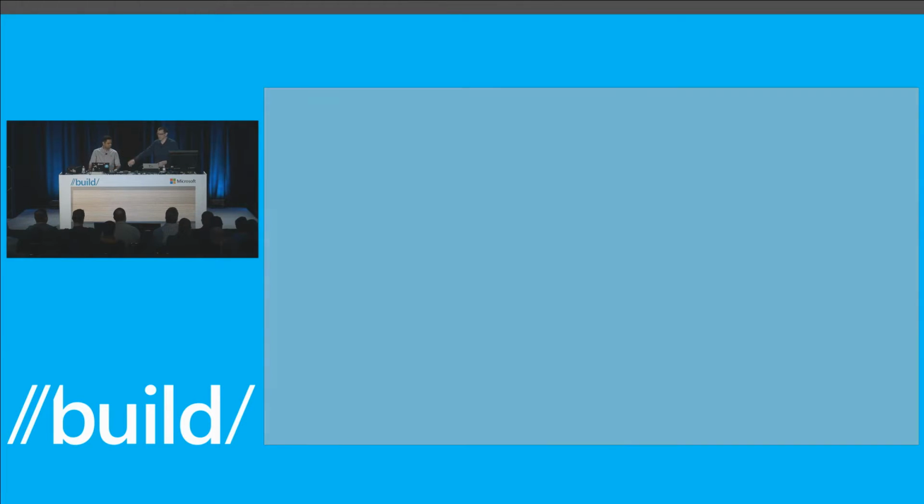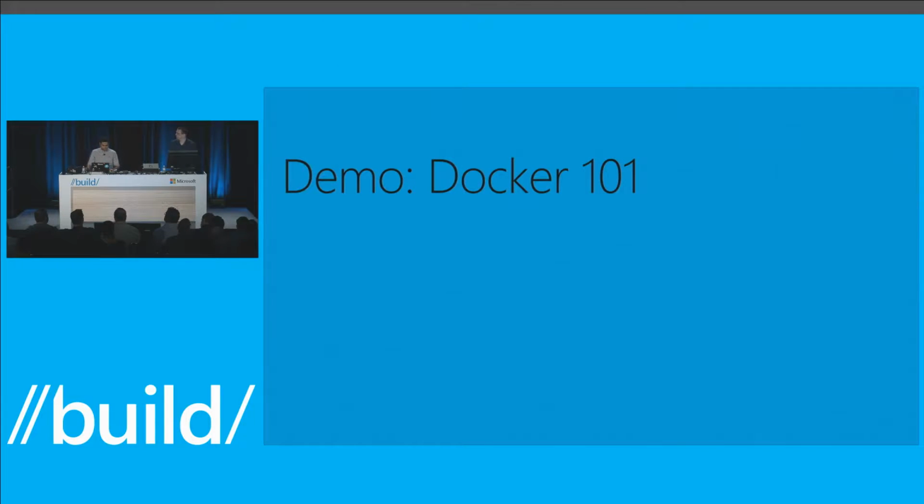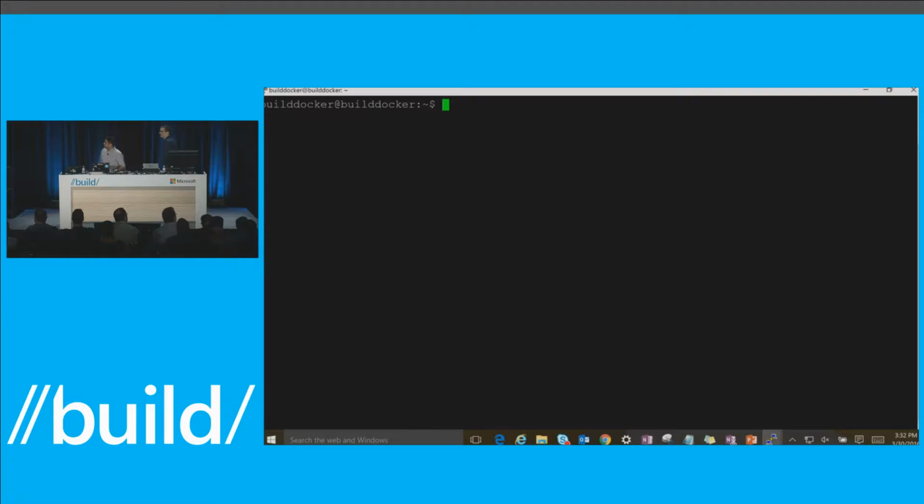So, straight over to a demo. Soria, give us the first demo. Yep, so this is a virtual machine running the Docker engine, and I'm going to show you the power of containers, how easily you can start up and stop a whole lot of containers. So let's do a docker ps. What docker ps does is show us how many containers are running on this Docker engine. As you can see, there's nothing right now.